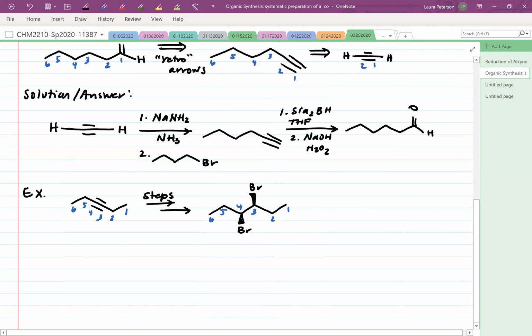But what is the stereochemistry of that reaction? So remember that that is anti-addition. Notice how the way that the product is drawn here, the two halides are syn to one another. Okay, so in order to think about what alkene would be needed to give that corresponding dihalide, what I would first do is rotate around the carbon 3,4 bond to make those two halides anti to one another.